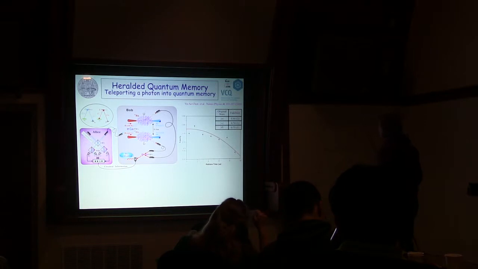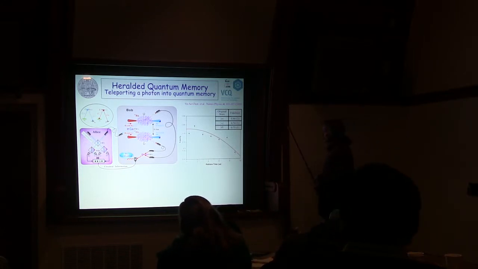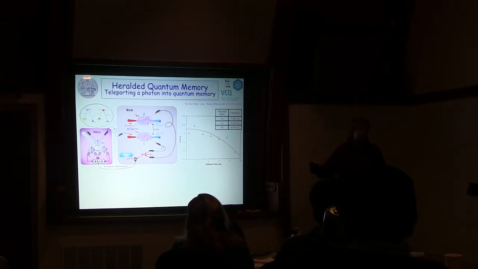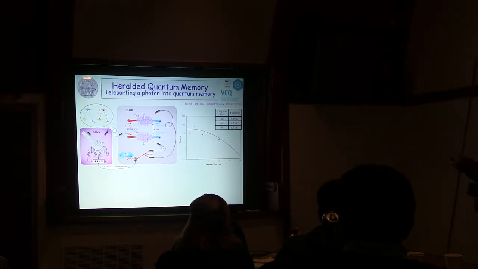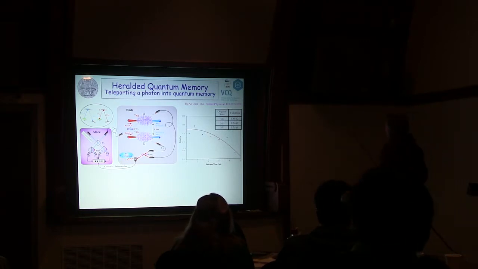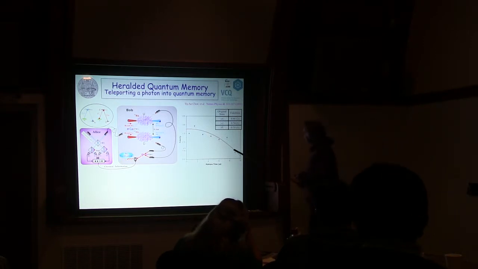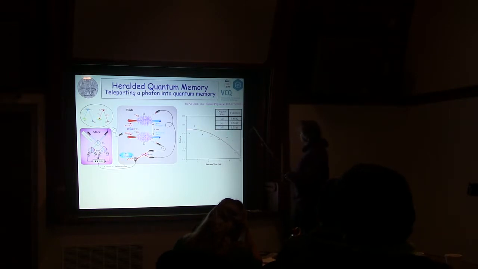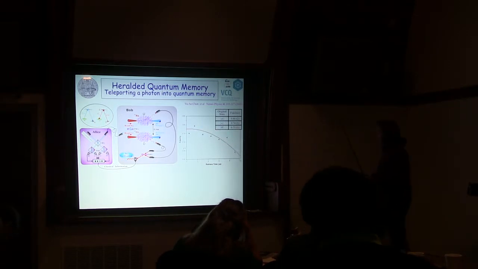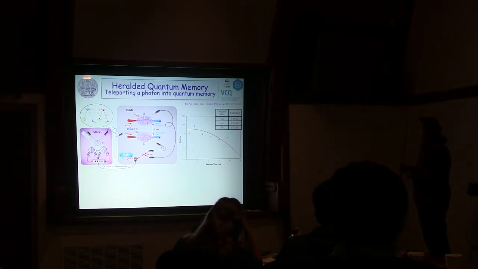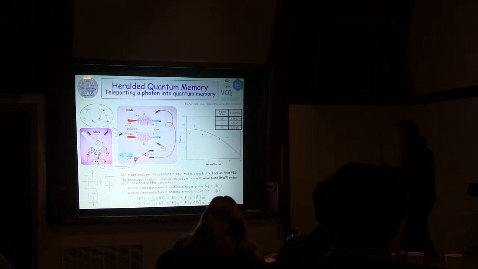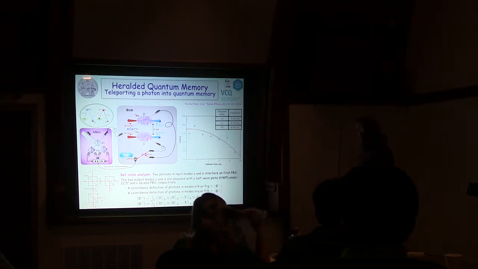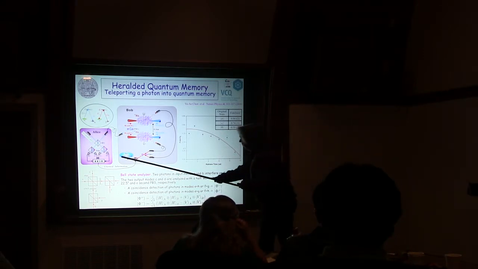Now things become much more complicated. The other experiments take a few minutes, but this experiment takes a day or something like that, because of statistics and all. Nevertheless, we can teleport a quantum state in there and show that it works with a very high fidelity. So that's how you write: you can teleport into a quantum memory. With this Bell state analyzer, you can basically make this type of measurement.